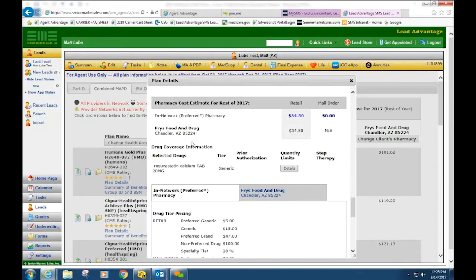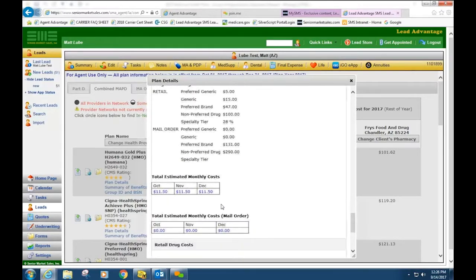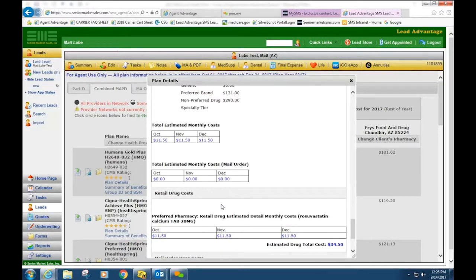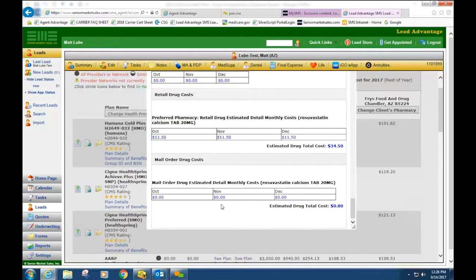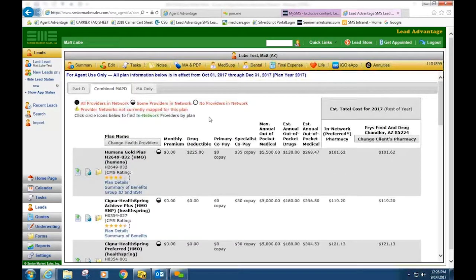These are not exact, but it will give you the estimate for the remainder of that year based on that drug. It's also going to give you the tier classification for whatever drugs. If you had all 25 in there, it'll give you all the classifications. It's also going to give you the estimated monthly costs, and it'll even include the mail order costs. So again, it's nice that you're able to retrieve all of that information in one spot.